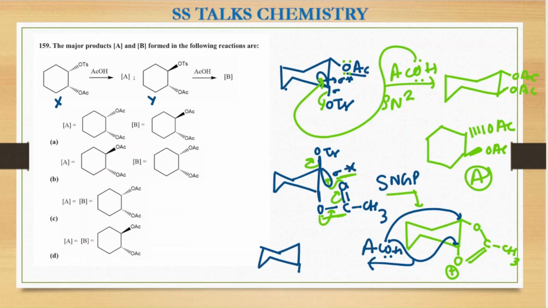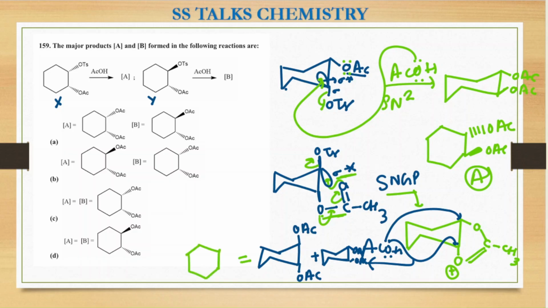It will be in the downward direction, the OAc group, and the other one that has attacked it is in the above direction. So this is your diaxial species you are getting, and along with that, this one in the downward direction is taking place. The equatorial side, both these groups will be present like this. So OAc, these two species you will be getting. So you can draw it into the cyclohexane.